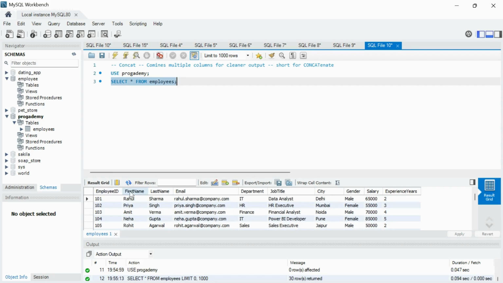So we have employee ID, first name, last name, email, department, job title, city, gender, salary, and experience years.